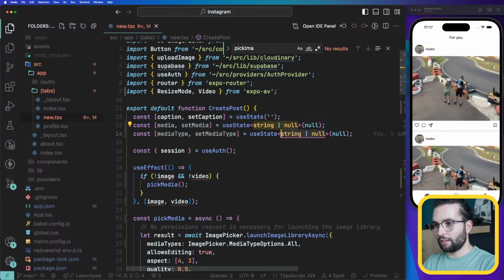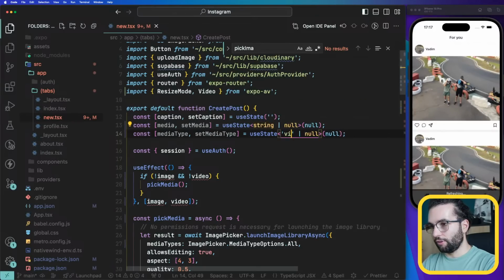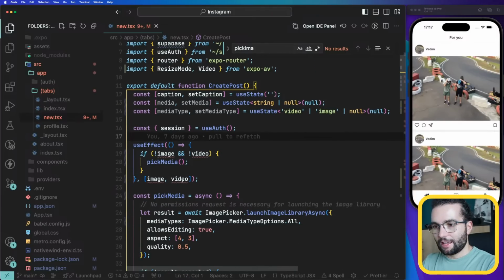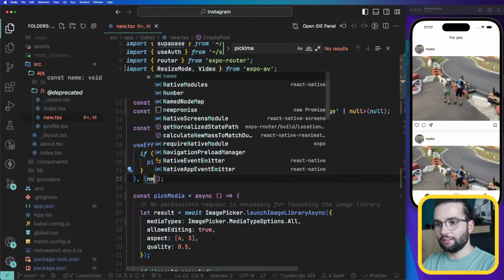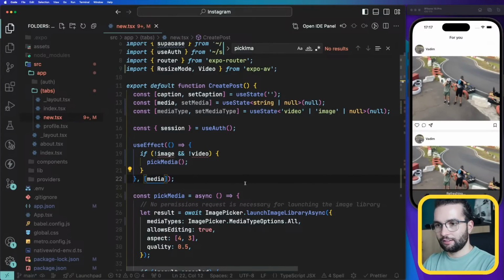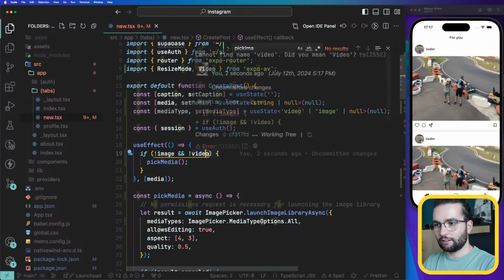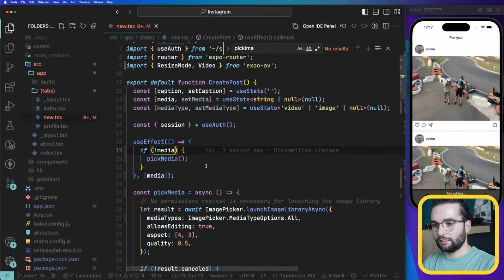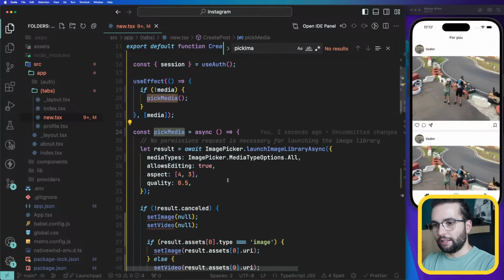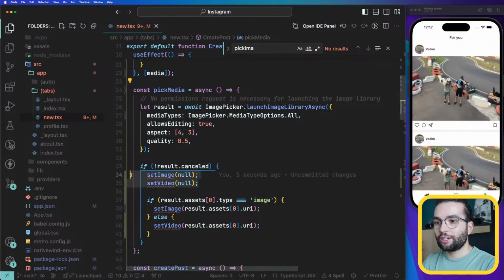And the types can be null or video or image. Now here I'm going to replace image and video with media. Same thing here, if there is no media selected. In the pick media, we're gonna launch it. We don't need to reset it.